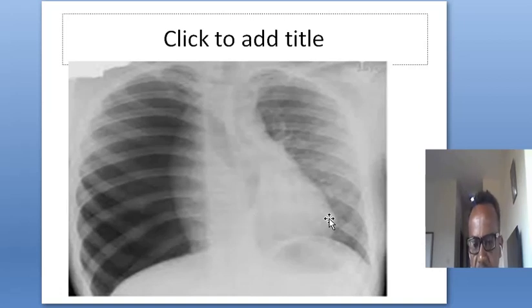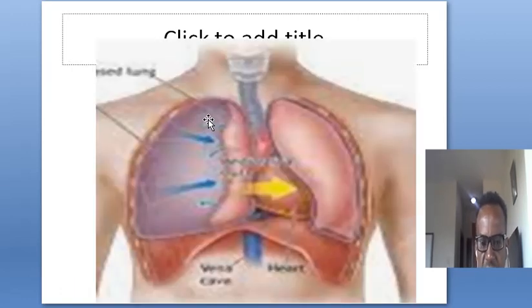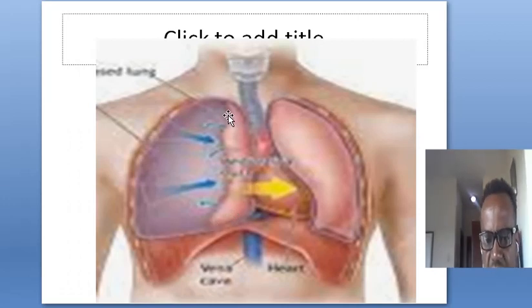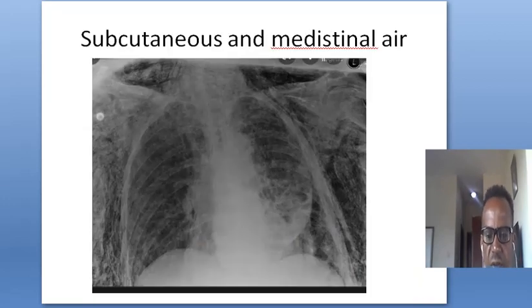So still, you will see a lot of pulmonary vasculature up to the end of this side, but on this side, beyond this line, you don't see any pulmonary vasculature. So this is a completely dark air-occupying lesion. This is diagrammatic presentation of the same picture. So this air has totally collapsed the contralateral lung and is pushing the mediastinum to the opposite side. So this is tension pneumothorax.